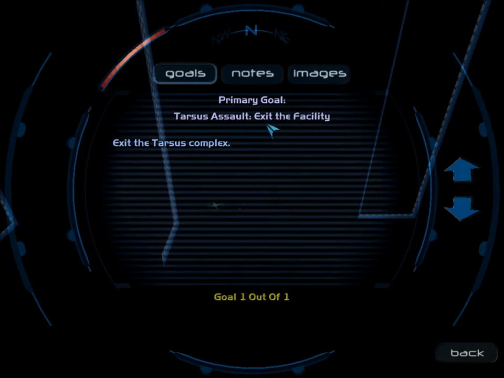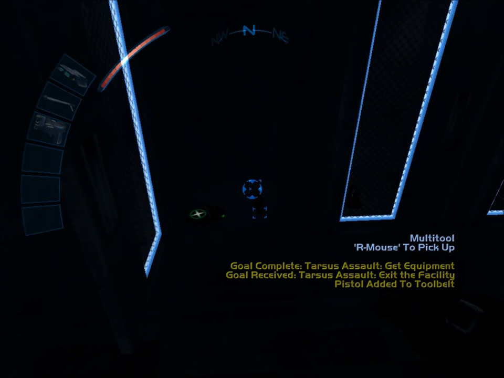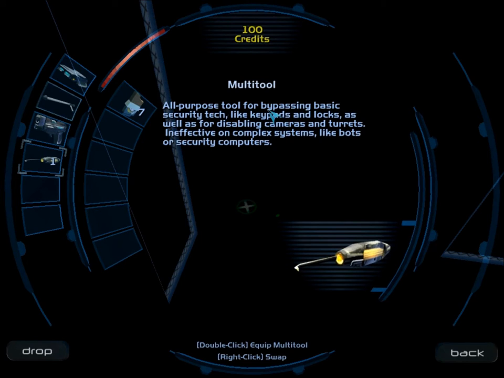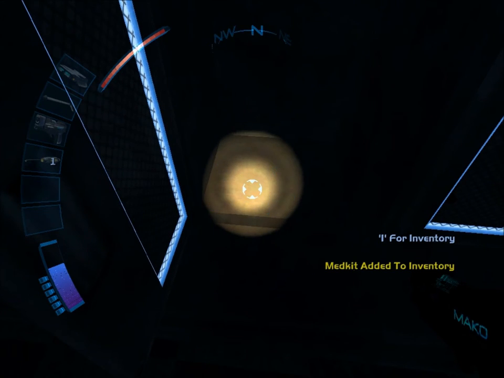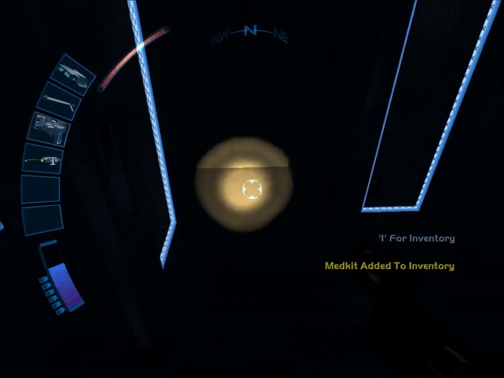New primary goal, Tarsus Assault, exit the facility, exit the Tarsus Complex. There's more here, but I can't really see it right now. So let's read flavor text for multi-tools. All-purpose tool for bypassing basic security tech like keypads and locks, as well as for disabling cameras and turrets. Ineffective on complex systems like bots or security computers. Let's go ahead and use the alt fire mode, which is a flashlight. Perfect. Medkit. Beautiful. Medkit. Restores health. Well, that's very straightforward.